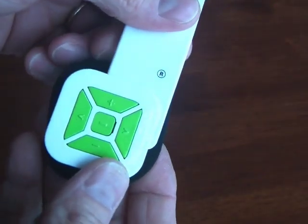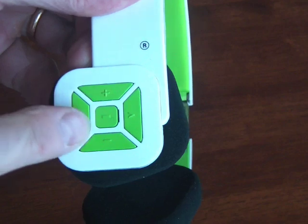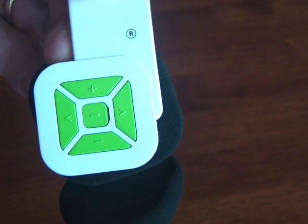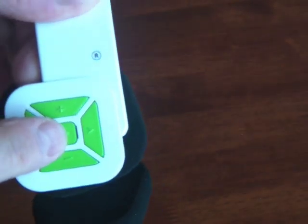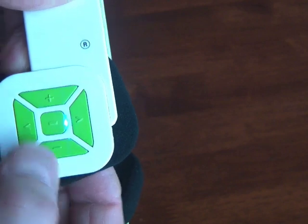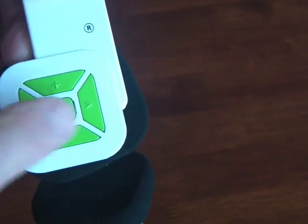Here are the controls on the right headset. The center button is the on-off button, and also what you would push to initiate Bluetooth pairing. To turn it on, you just hold it for about three or four seconds and the light will go on. If you continued holding it, it would change colors and rotate between two colors, and that would be pairing mode. You've also got volume controls top and bottom, and moving tracks left and right if you're listening to an MP3 player.